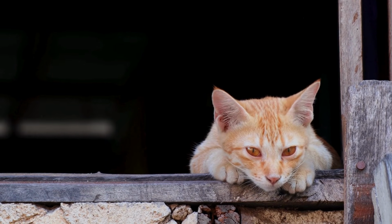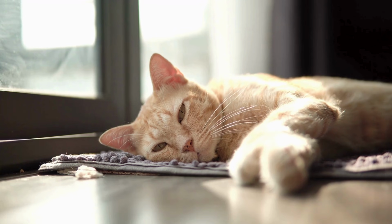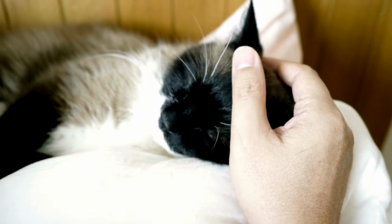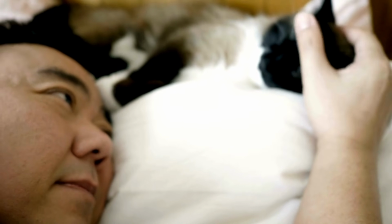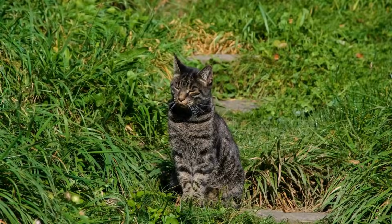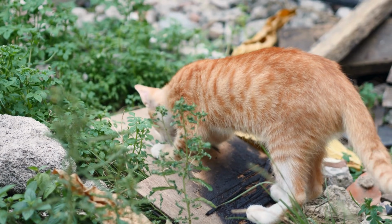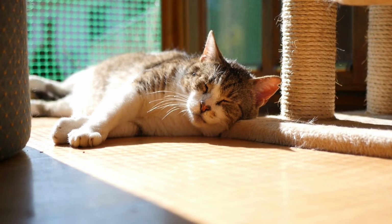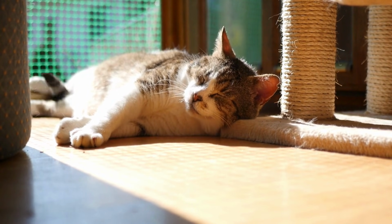Number 10. The morning reset window. Every morning, there's a brief, powerful window that can shape your cat's emotional state for the entire day, and most owners completely miss it. In the first moments after waking, a cat's cortisol levels naturally spike. This isn't stress in the harmful sense. It's a survival mechanism inherited from wild ancestors who needed instant readiness to hunt, defend territory, and navigate their environment safely. Their body is biologically primed for alertness, and how you respond in those first 20 seconds can either amplify stress or set a tone of calm and security.